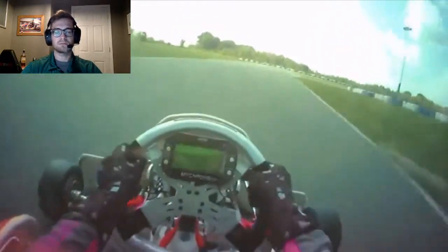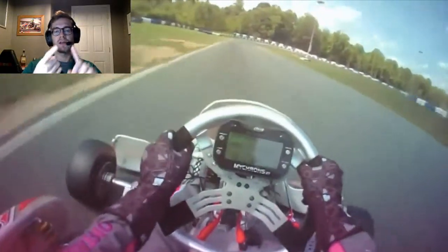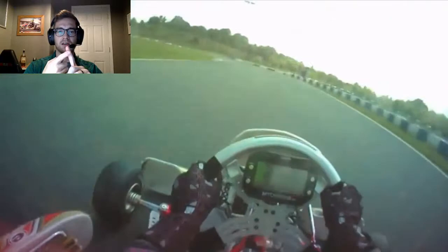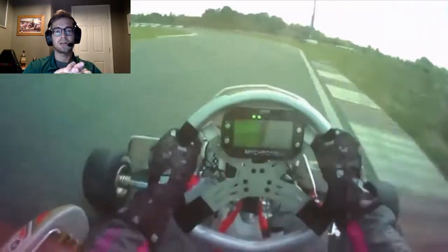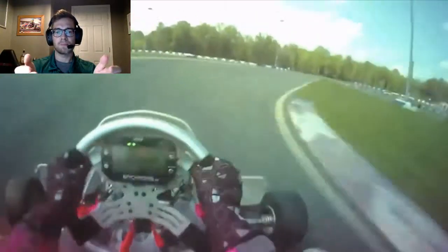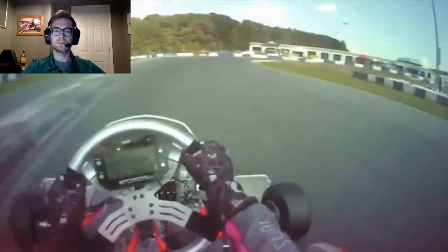So using that quick half a second of visual information tells me that those guys are lined up, so they're pushing each other. So this is as fast as they're going to go. It tells me that I'm totally fine out there in front by myself. I'm not in any real danger yet of being swallowed up by a draft. And then I can look at my Micron here and use that data for my lap time to say, okay, that was my fastest lap or whatever, and the gap stayed the same. So if I just keep running those laps, I should be fine. Let's see what happens this lap.